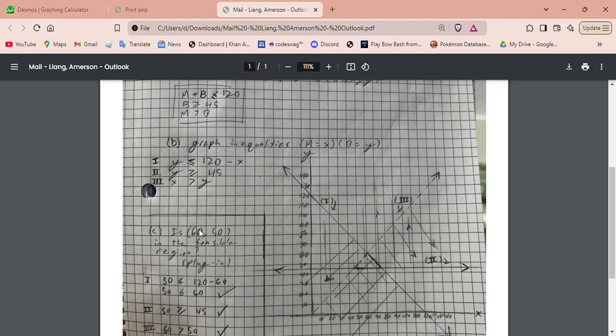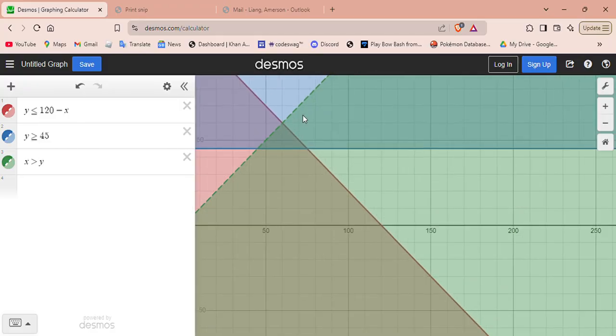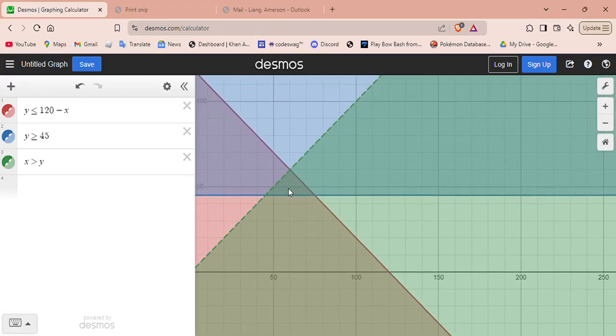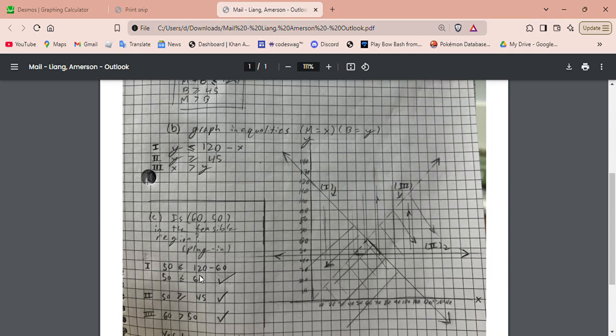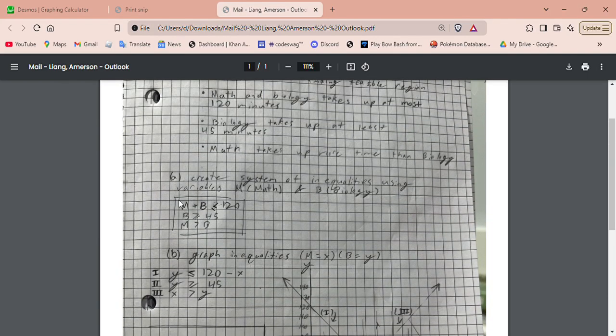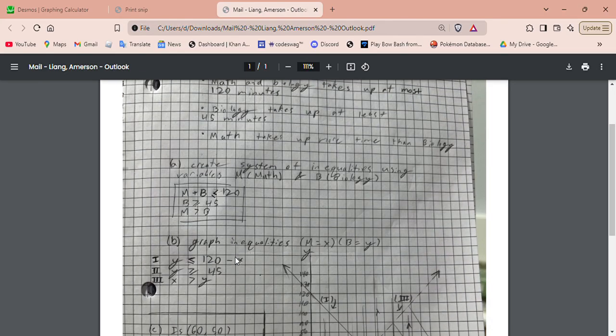That's kind of it. The main takeaways are finding the feasible region, which is done by graphing each of the inequalities and then finding where they overlap; the test point, which is plugging a point into the inequalities and seeing whether it works, to tell if it is in the feasible region or not; and creating the system of inequalities. Besides that, that's really it. Thank you. Good night.